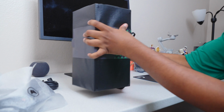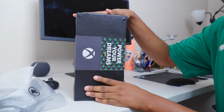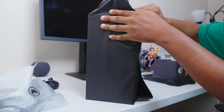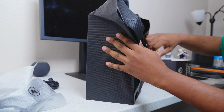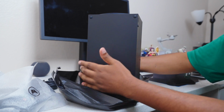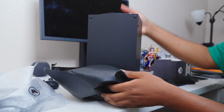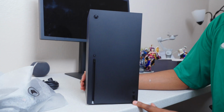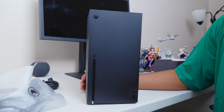And the main guy over here, the Xbox. So here we go. Ooh, beautiful. That's really nice. I guess I did put it upside down. And that's the Xbox Series X in its glory.